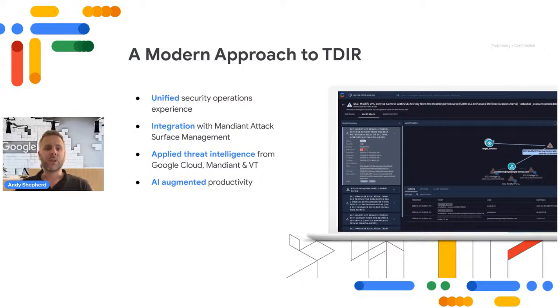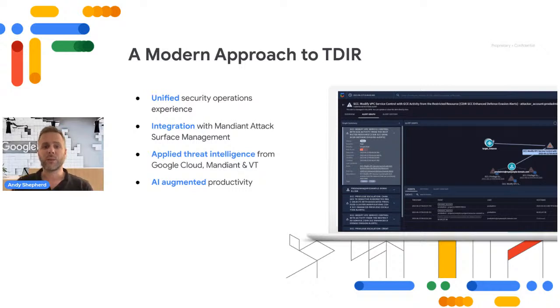So it's very much the integration with all of that, but as well with our own threat intel, with Mandiant and VirusTotal, bringing two of the best threat intels on the planet together with the Chronicle SecOps Suite, as well as lots of other solutions. As I've just mentioned, we have the applied threat intelligence.